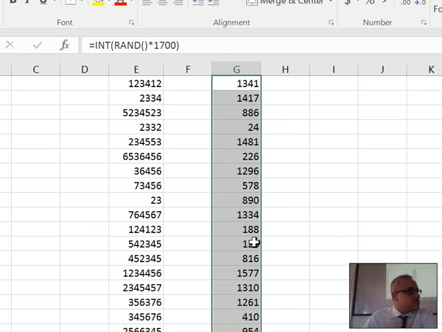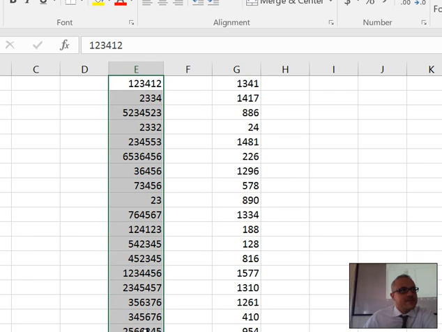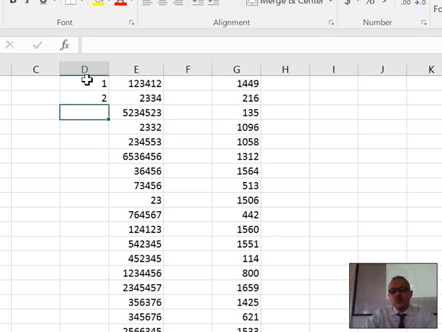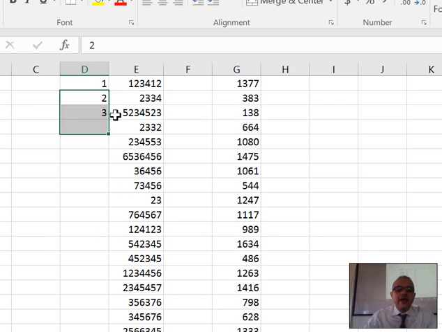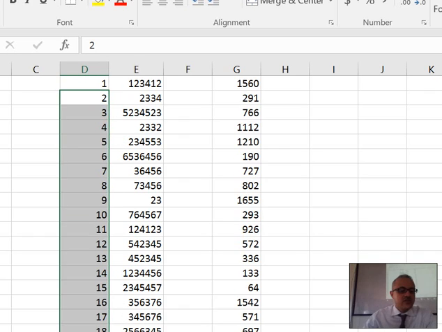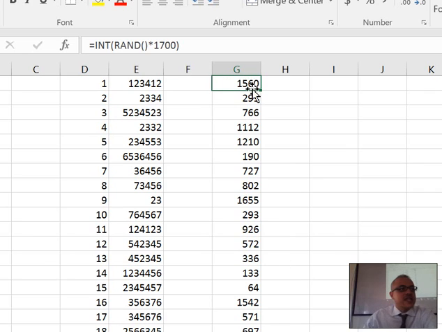What are the numbers in column E? Maybe these are the student IDs, and there are 1,700 of them. You put them all, and then you give a number for each: student number 1, student number 3, student number 4, until you reach the 1,700th student. And then you go select student number 1,560 and student number 291. Are you guys okay with how you select random numbers based on an Excel formula?